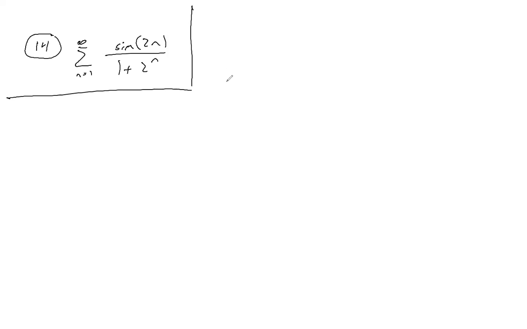All right, number 14. This is another good one to show the power of absolute convergence. If I was looking at this, okay, trig stuff, I'm going to use comparison test a lot. But if I was going to try and compare this to something, remember, what do I need to check for comparison test? Everything's greater than 0 is one of my conditions, right? I need my series a_n and my series b_n, whatever I'm comparing it to, I need all those to be greater than 0. But sine of 2n can be negative, right?